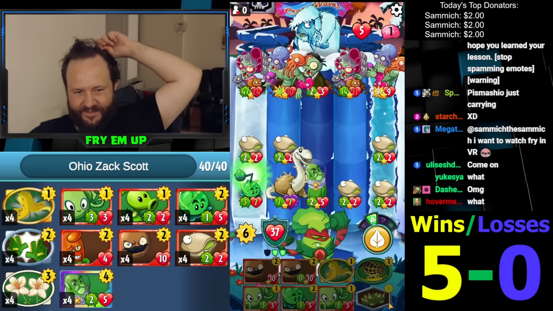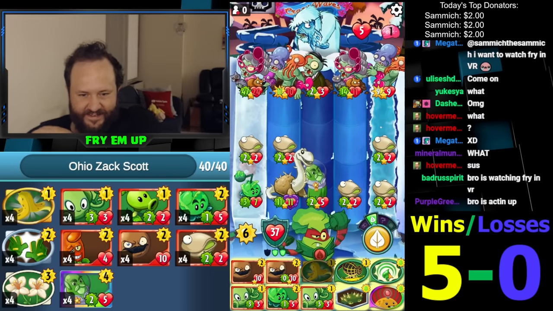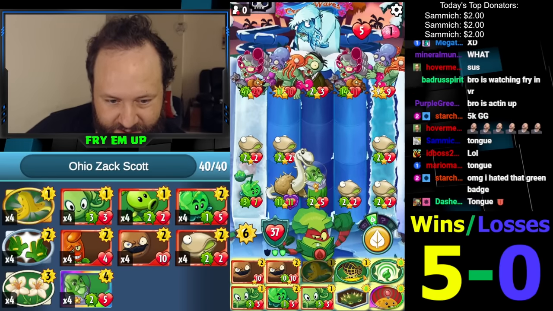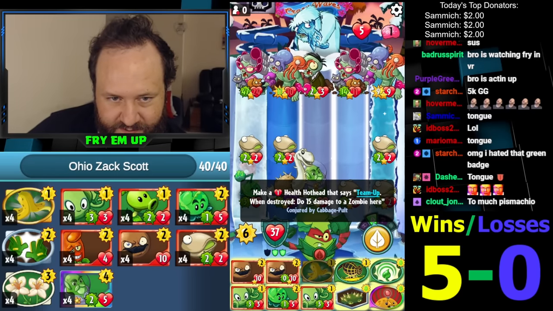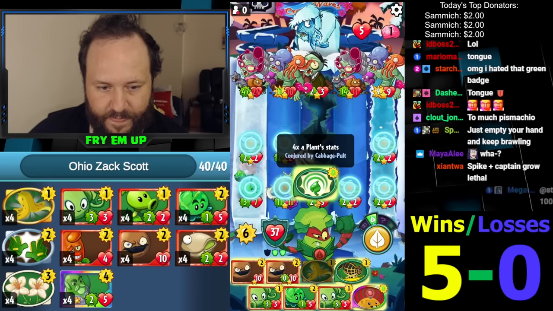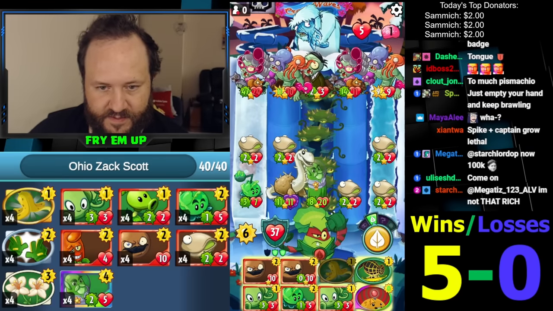Okay, we'll get superpowers. Okay, here we go. This says quadruple A plants stats. Now that sounds good. Is there a way to get lethal here? This says do 15 damage to a zombie here, like we can clear this lane. There you go. And we'll draw. Well, we should spam this first, right?